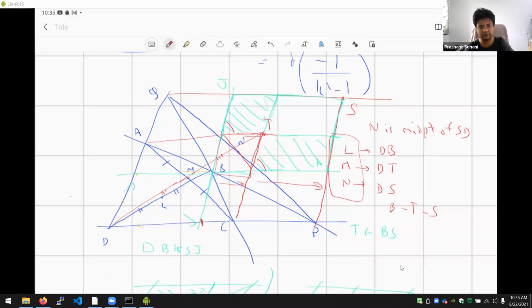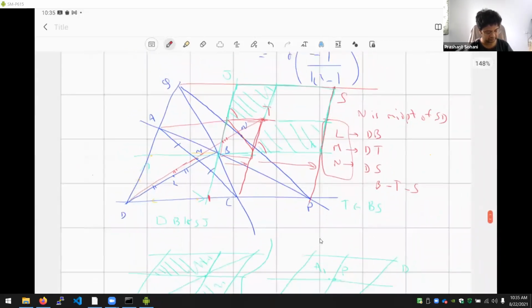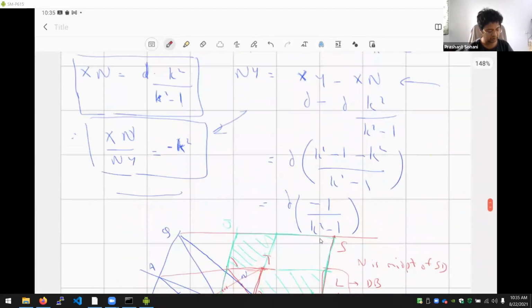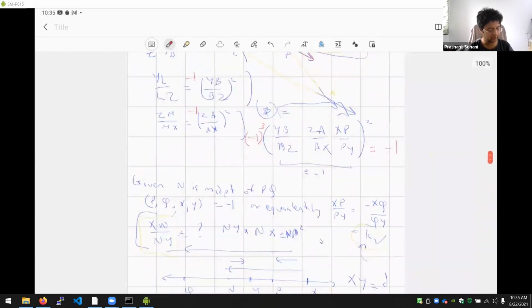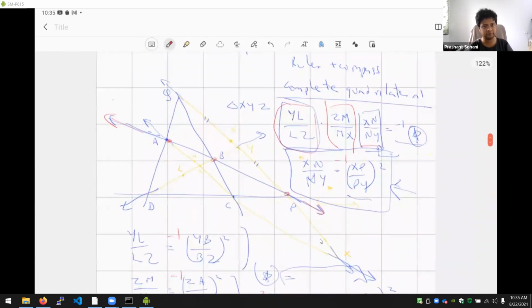But as I said, there is not much learning value from this solution directly. Compared to this, in the first solution, I feel there is a clear guided way of approaching the problem. And I think there might be another solution also based on cross ratio, but I'll need some more time to work it out.